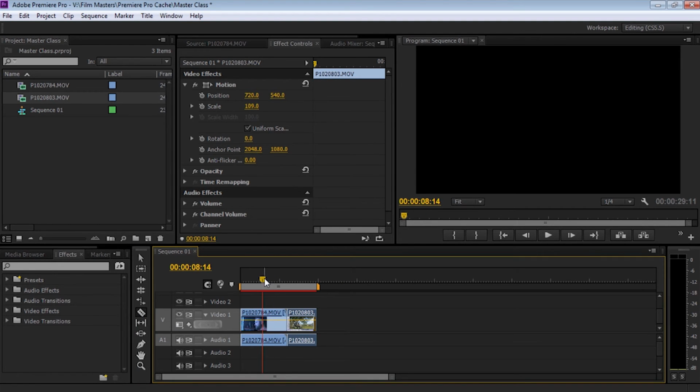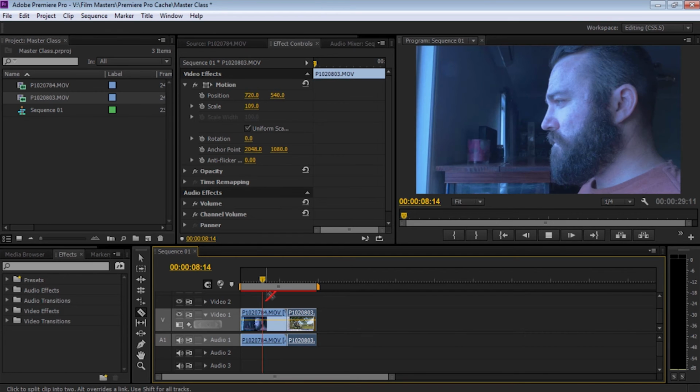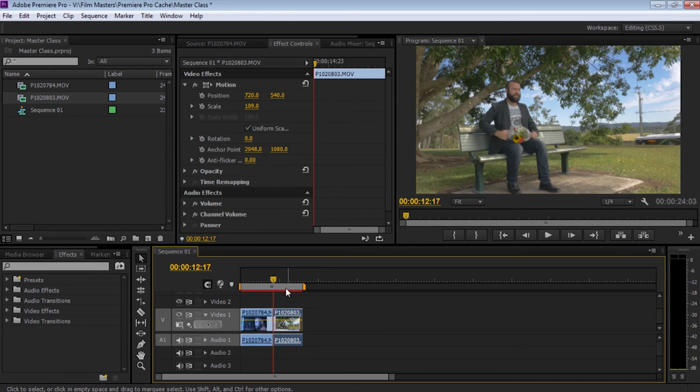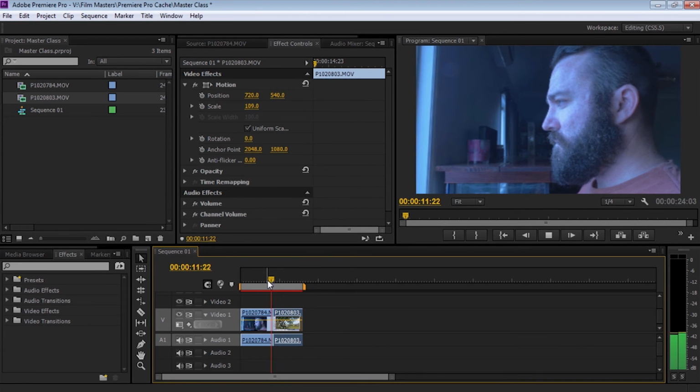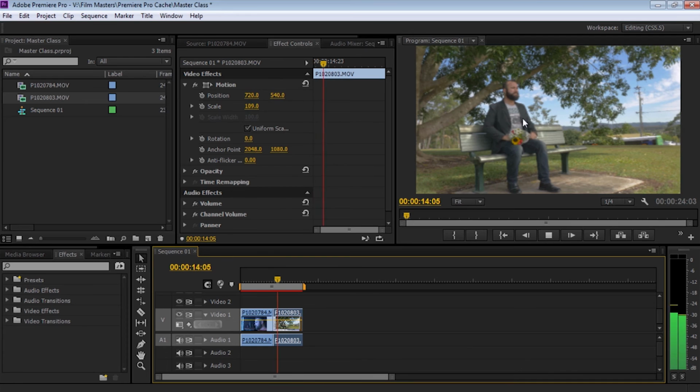Let's say, for example, I'm looking at this clip here. I press spacebar. I'm playing. I'm looking at the clip itself. And I just blinked. Now let's go back using the back and forward arrows on the keyboard to adjust frame by frame. As soon as I blink, I'm going to cut right there. By doing that, we've just cut that clip. Now I might want to delete that. So I can delete that clip to shorten it and bring it in. And therefore, when I blink, it goes straight to the next frame.